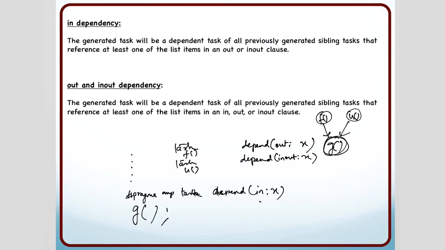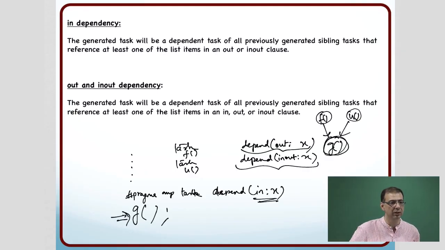That's all it's saying. Why? Because this guy is trying to write to X and I have launched this task before launching this task. And this task is saying that X is in out and I have launched this task before. So both these tasks may be updating X. So how can I execute this task which was launched later and it requires X as input? I cannot execute this task until those tasks are done. Alright? So it's just creating a dependency graph. That's what it's doing.